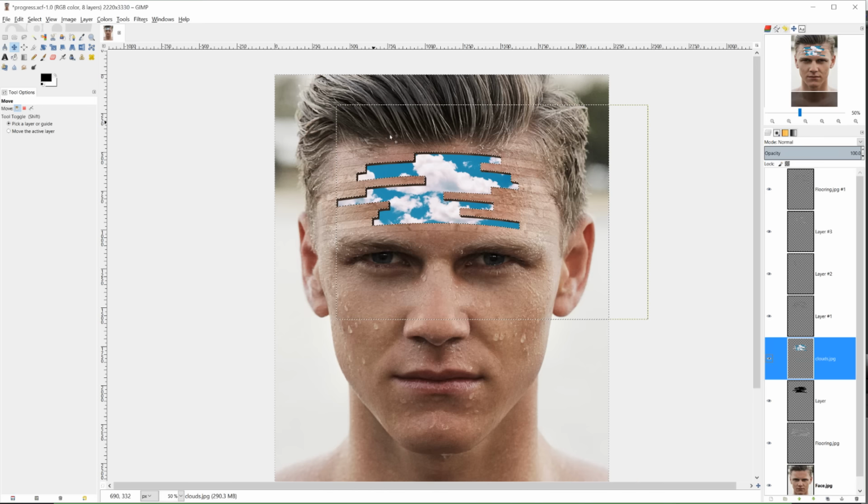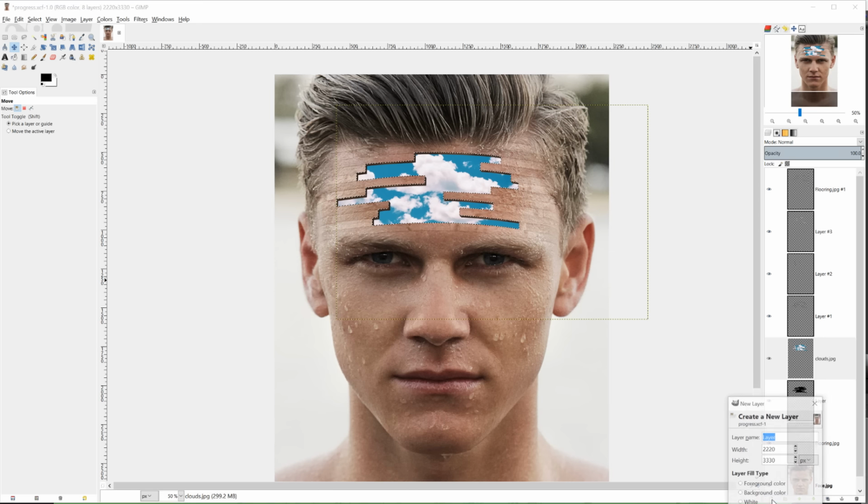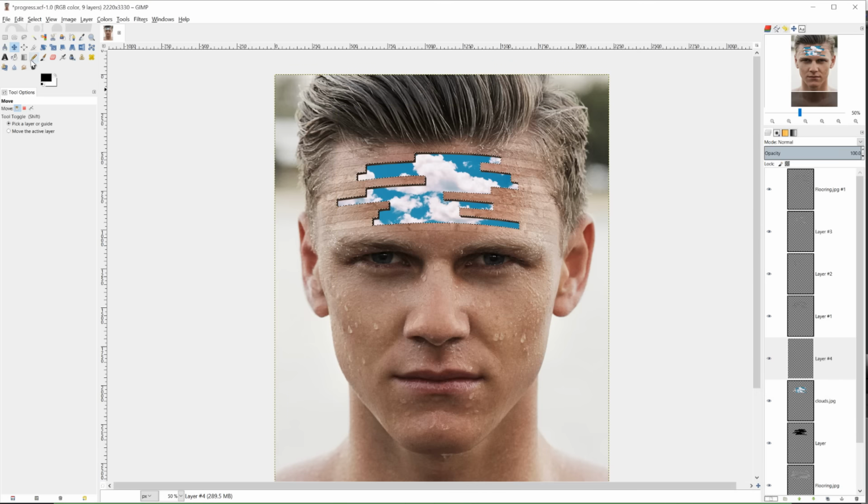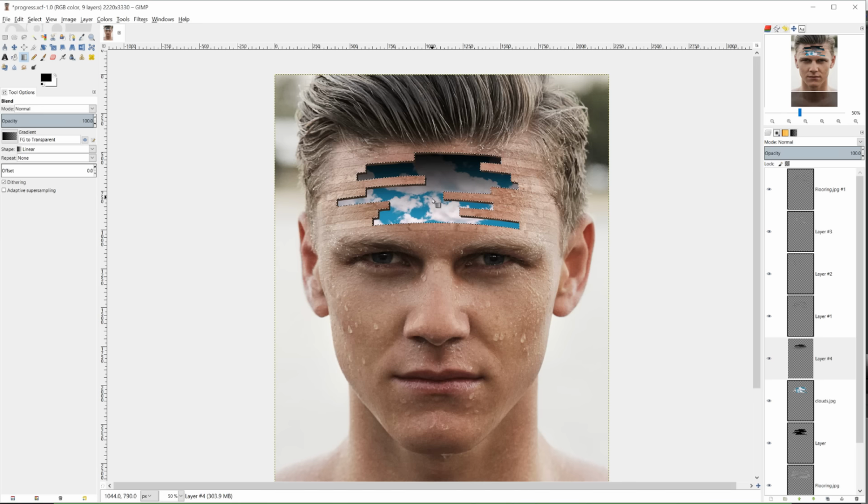And there we have some clouds, but they still look relatively flat. So actually we don't need to deselect that at all. We can just invert it again. And let's make a layer above this and grab your gradient tool and then change the gradient to FG to transparent. And then go ahead and stroke a black gradient down here, maybe a little bit stronger, maybe too strong, something like that. And then also one at the bottom, about like that. Sure.